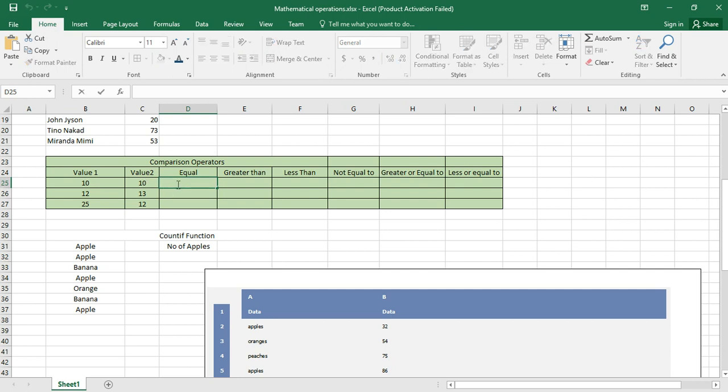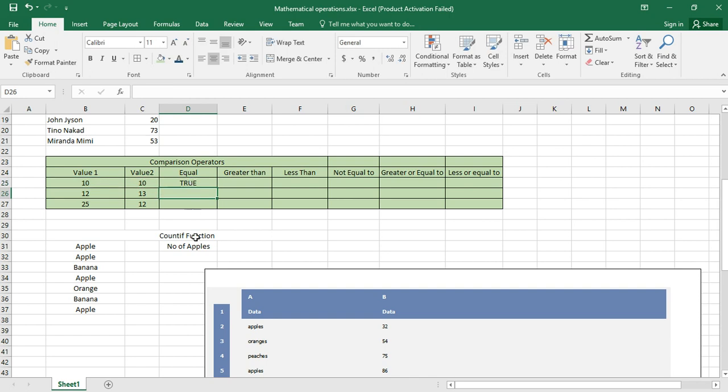So I will type an equal sign, then B25 equal to C25. If this is true, it's going to return true in that cell.